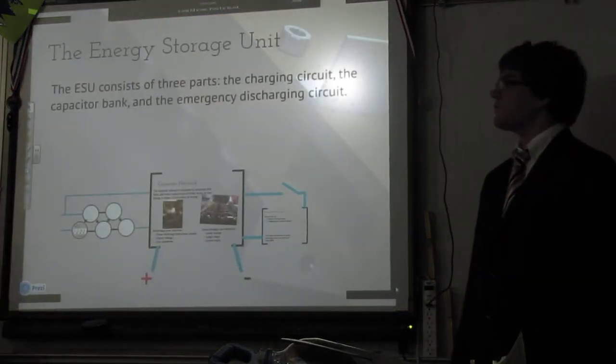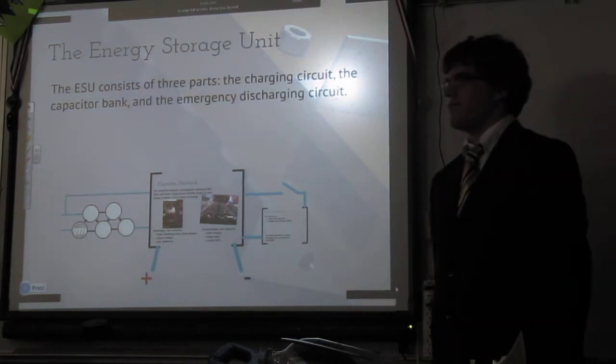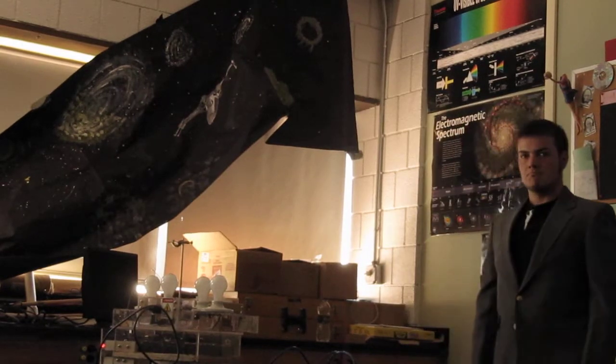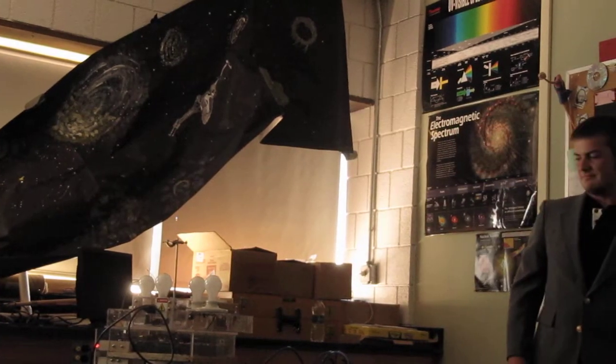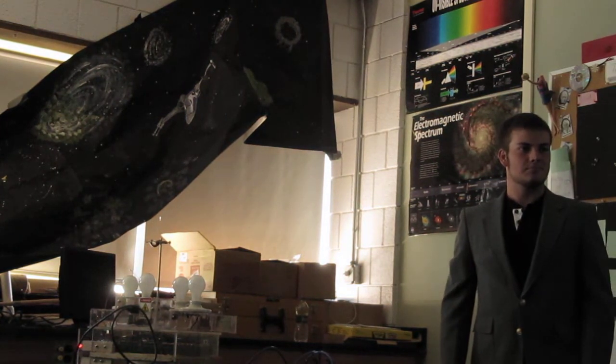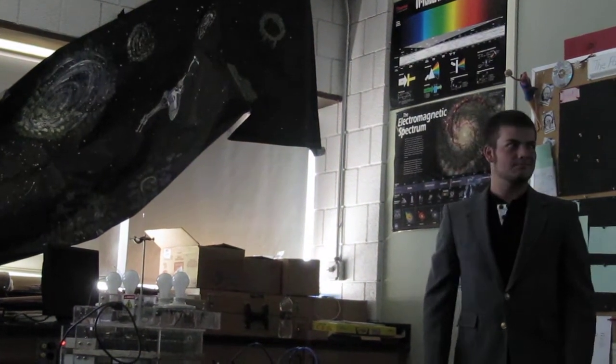All right, so the first thing that we have, there's three real big parts, is the energy storage unit, which is that guy right there. That is the heart of HALLMARK. It stores and produces all of the power for the entire structure. You can't power this off of your standard 120-volt outlet, because that just doesn't produce enough current. Go big or go home, guys. So that's also divided into three parts.